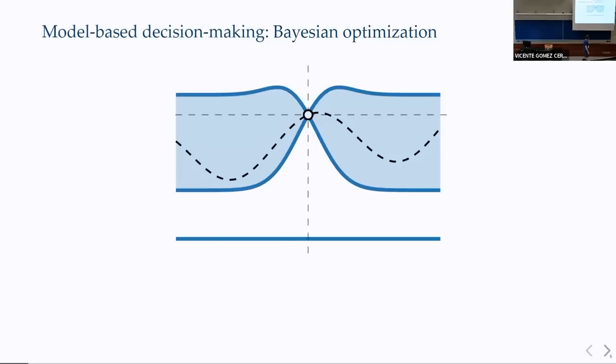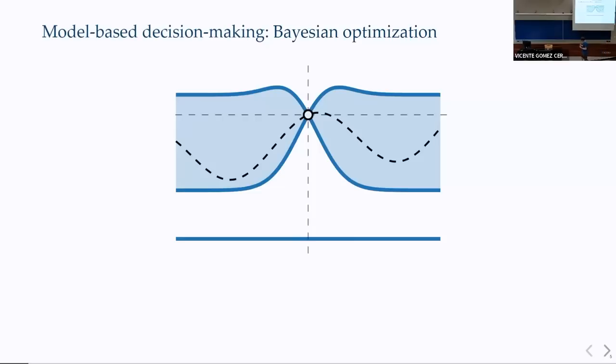What happens when I get that data point is the model adapts to the data point. It incorporates the data point. And so the uncertainty around the data point shrinks. The uncertainty that is next to the data point also shrinks, but it shrinks less than it does exactly at the data point, where the uncertainty is 0, because we've observed the function. In addition to this, you can see that the predictions also change. That's the process by which our model gets updated.